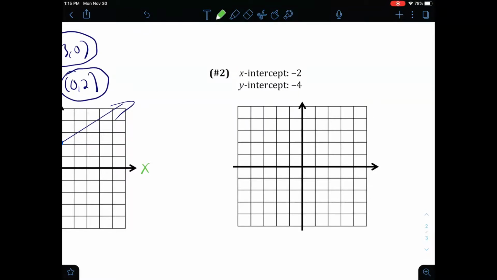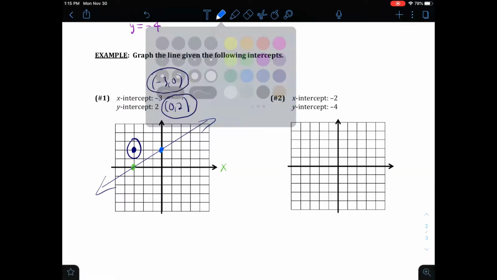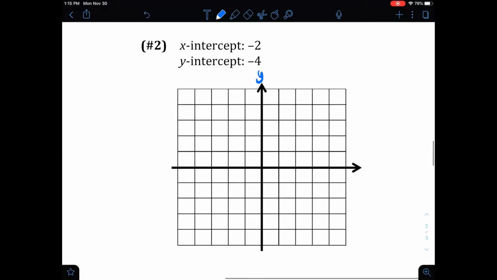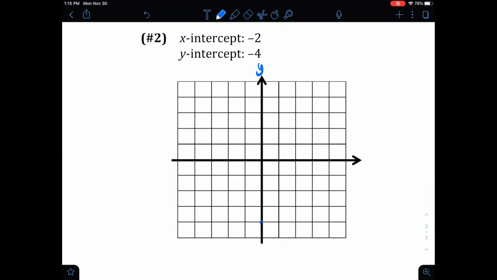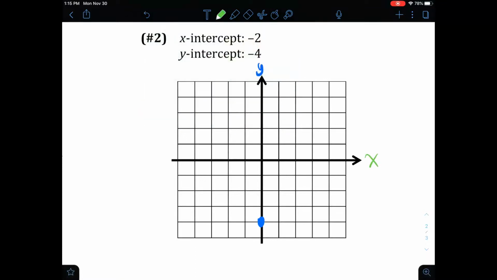All right, x-intercept of -2 and -4 for y. So I forgot to put y in here. Give me a sec. I'll start with y this time. We got y of -4, so we're going to go up 4 or down 4. It's on the y-axis. We're going to go down 4, put a point. Our x-intercept is -2. We're going to go left 2. And again, we're going to connect this. That was really bad. Probably not going to be perfect, but we'll do the best we can. It's really off, but you get the idea.